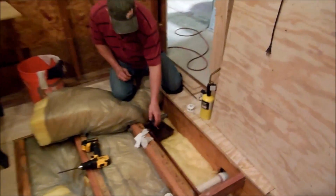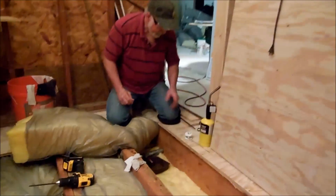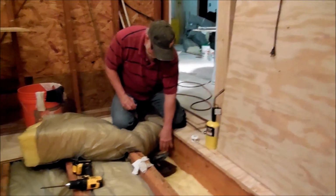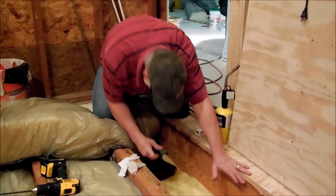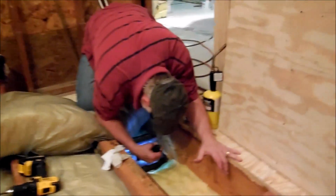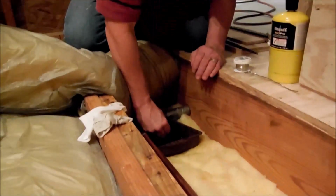I've taken a couple more rags, put in there, and they all came out wet again. And I took my torch and I just heated up the pipe a little bit. It looks like it's dry. Well, it's hard to tell. This thing just keeps bleeding towards the end. I'm gonna give it a try and see if it'll take this time.